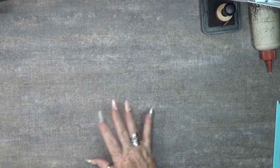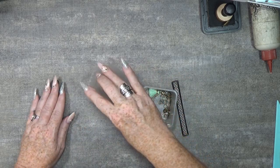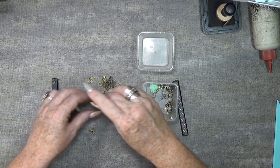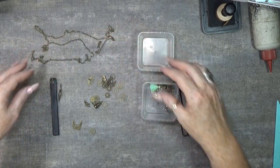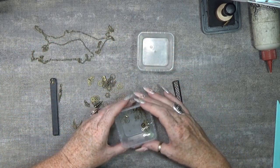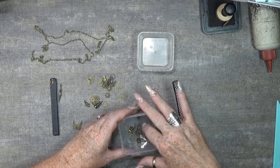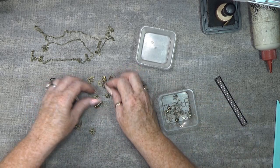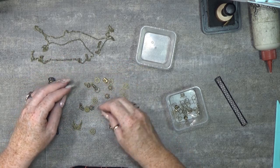Alright, so that is my leftover piece. All the pages are done with everything inside. And I think now it's finally time to go to what I have as little charms, because I still have plenty to use. Okay, we have some chain and I still have some beads left. Oh, what do we have? Some rings. Alright, so we have some charms in here. So let's see, guys, what can we do with this one?